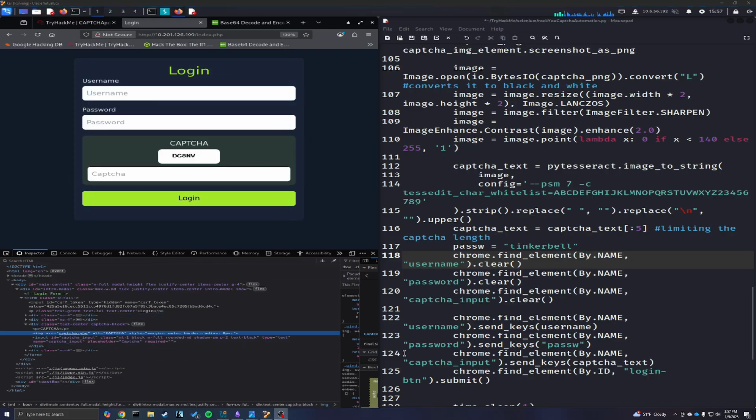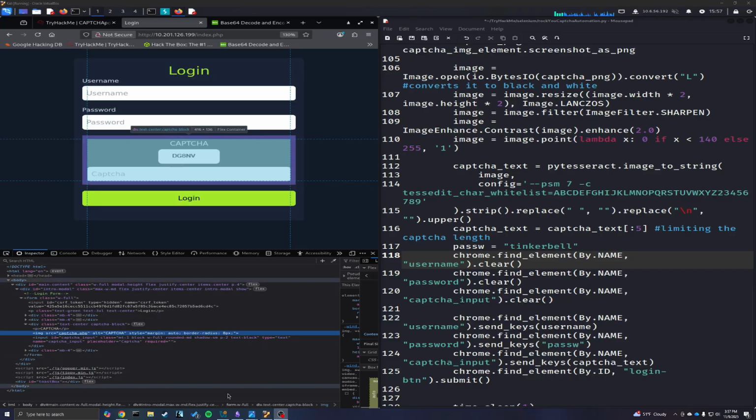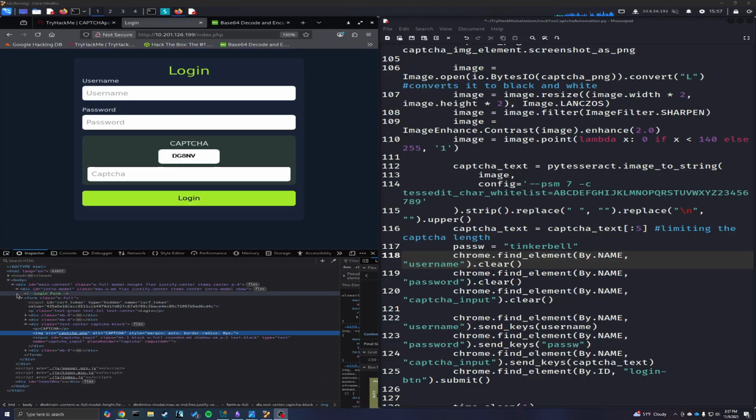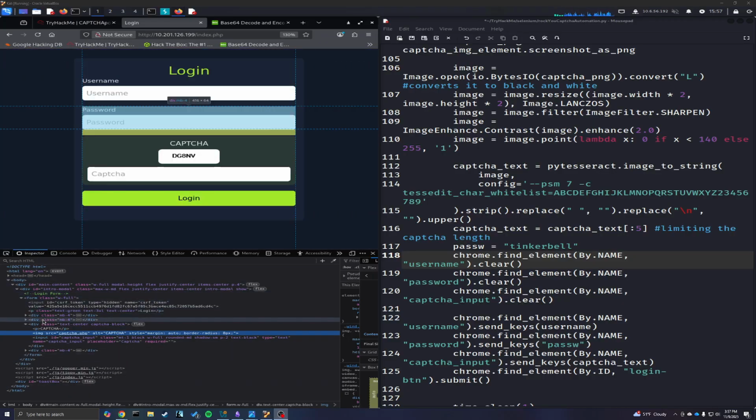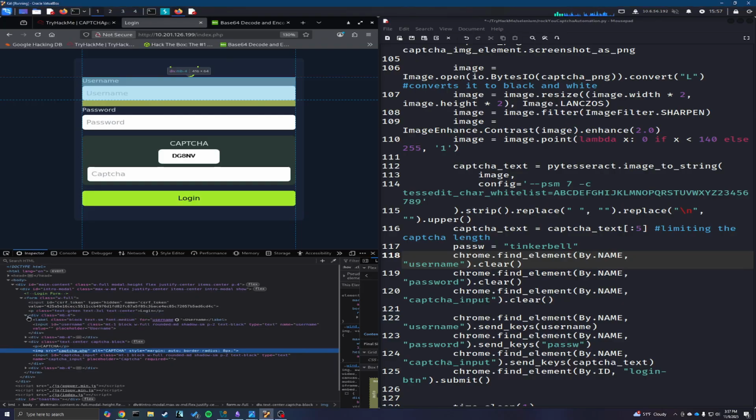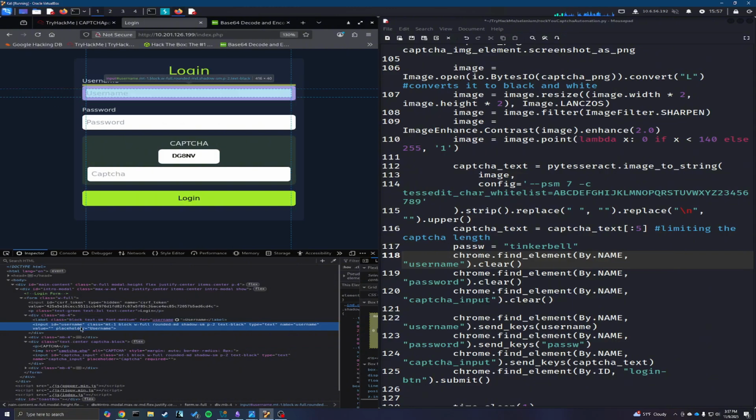Okay, I just pushed it to the side. So let me show you the input fields so you know where I'm getting my data from. If we look here, input ID equals username, so by name, username. I could also probably have used ID instead of name, but I think either of them work. I'm doing that for the username field, the password field, and the Captcha field, which is just called Captcha input.